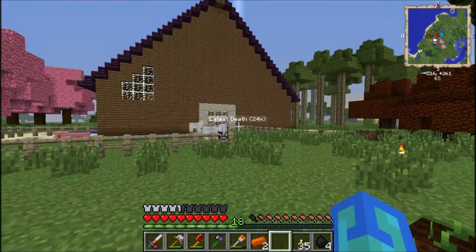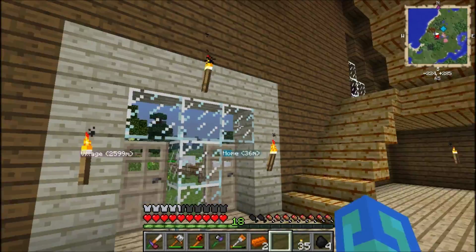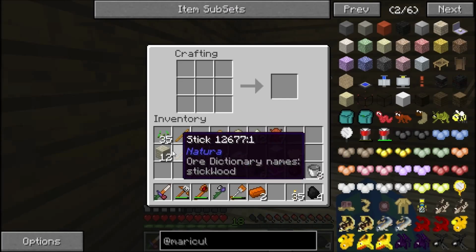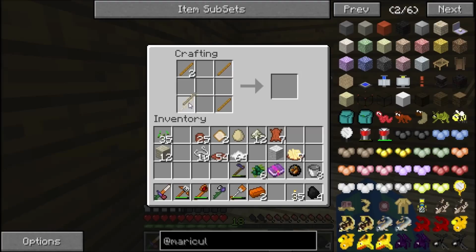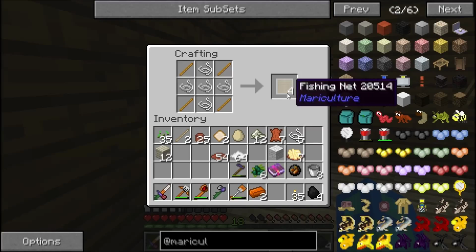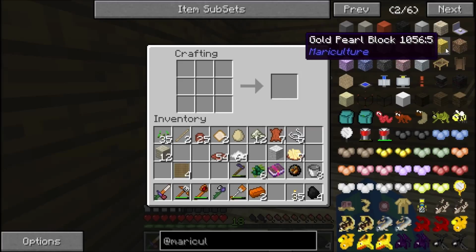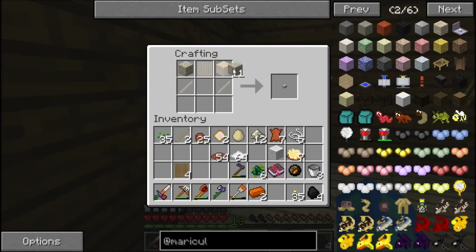What I am gonna do is I'm almost gonna make a tunnel when I go underground with the elevators to just go over there without the running around. Baby zombie. Okay, so sifter is sticks. Might as well just use these things to get these out of the way. And like that. Okay. And fishing net. Pearl block. Oh, sweet, so I'm gonna use up all this stupid wood that I just have sitting around. Yeah. Sifter.